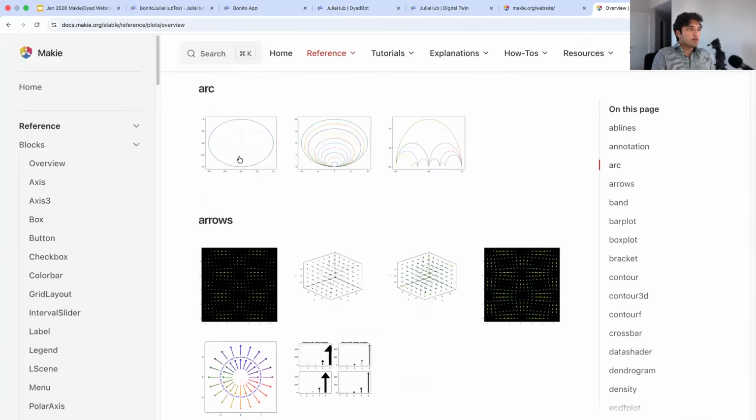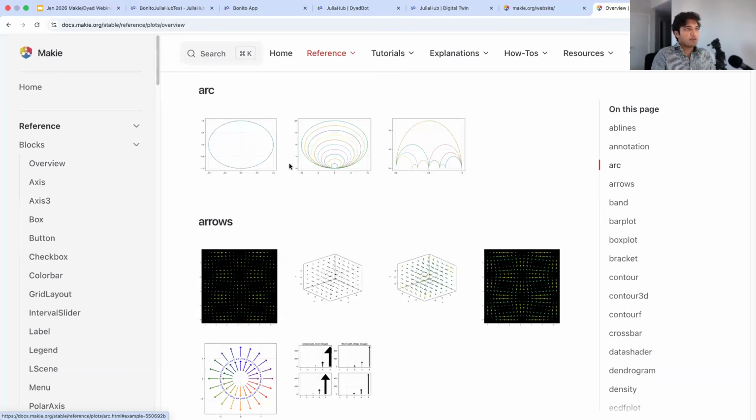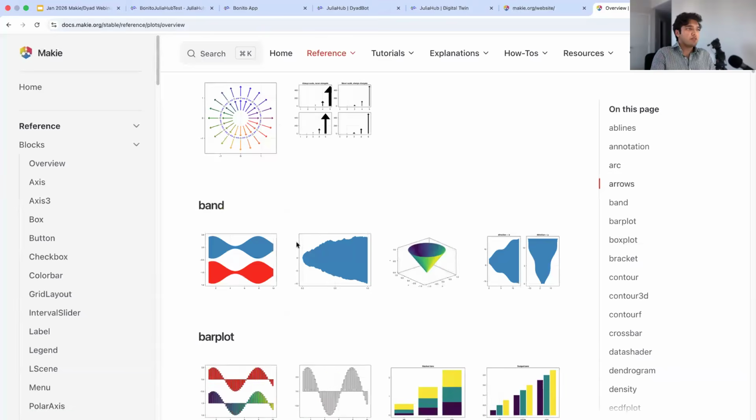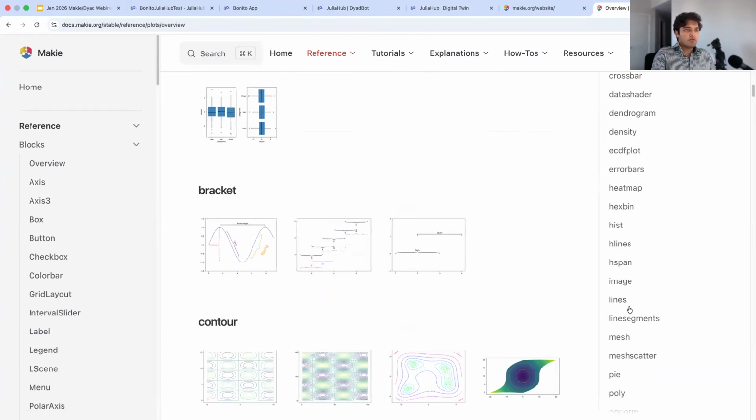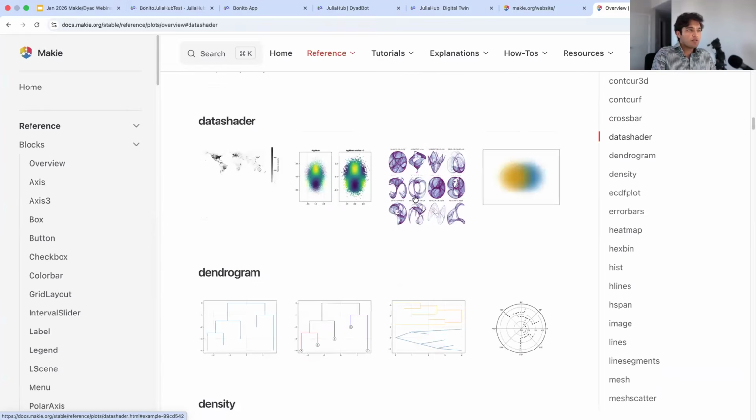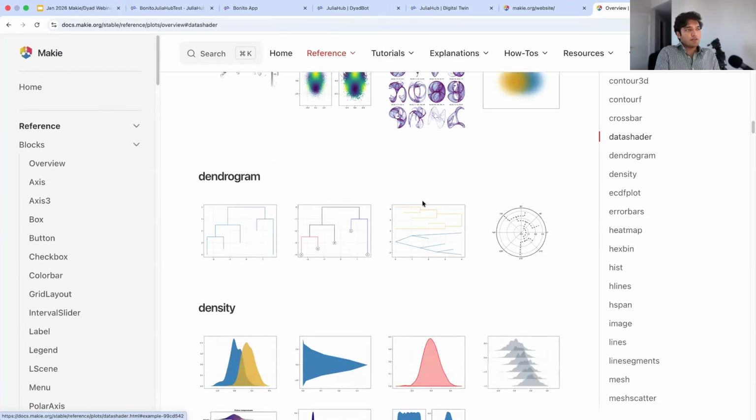So you can plot an arc parameterized by degrees. You can plot arrows, bands, bar plots, so on and so forth, right? There's some cool ones. So this data shader thing is actually you pass in a lot of points, so billions and billions of points, and then Makie will sort of dynamically shade those on the GPU for you so that you can see the actual density and not just some flat display of a scatter plot, right?